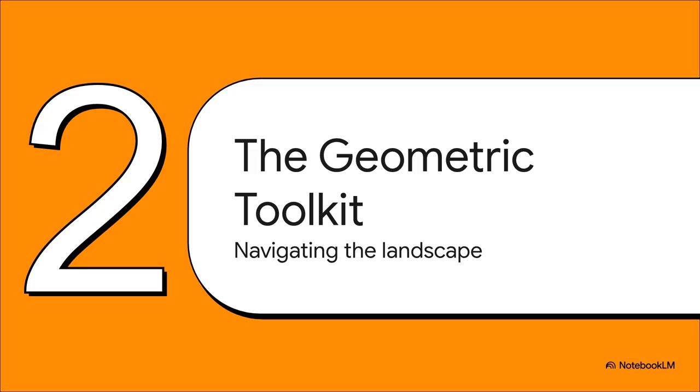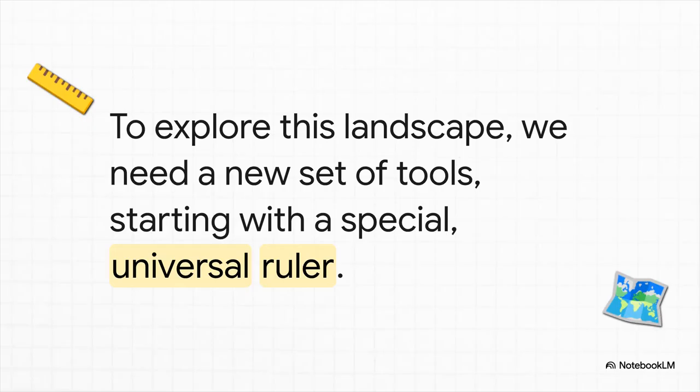Now, to explore this grand new world, your standard compass and ruler just aren't going to cut it. Nope, we need a totally specialized geometric toolkit, one that's custom built for this unique information landscape. Think about it, right? Every map needs a scale, a way to measure distance. How far is it from this idea to that one? Well, to figure that out, we're going to need a pretty special ruler.